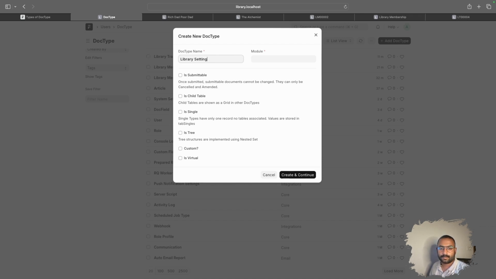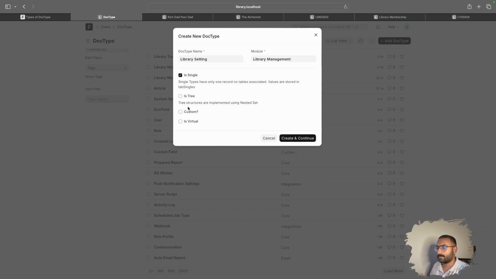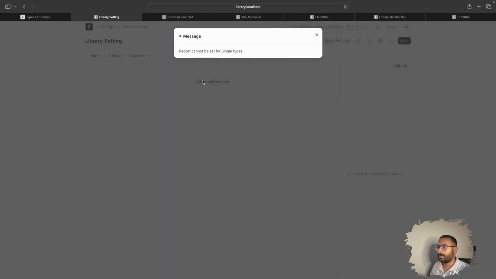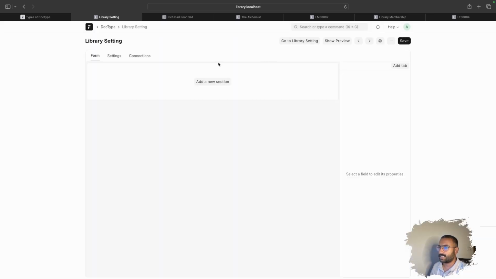Okay, let's add two fields. Sorry, select module, library management. It's a single doc type, and create and continue. Here we can see a message: report cannot be set for single types, because report generation is not possible in single doc type.